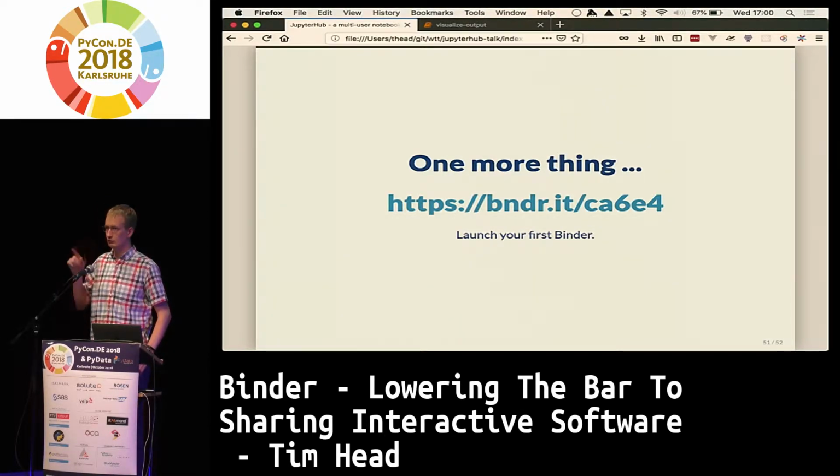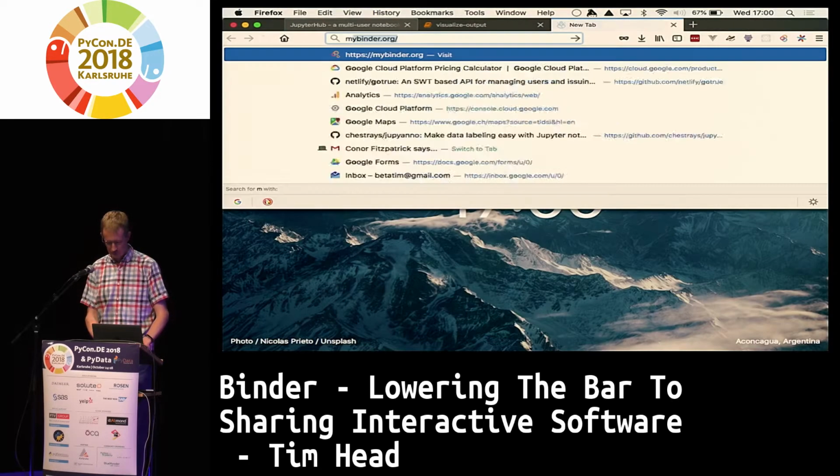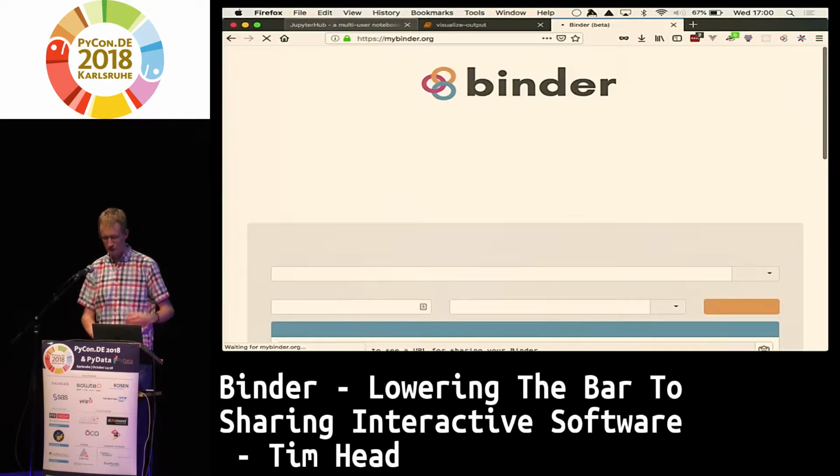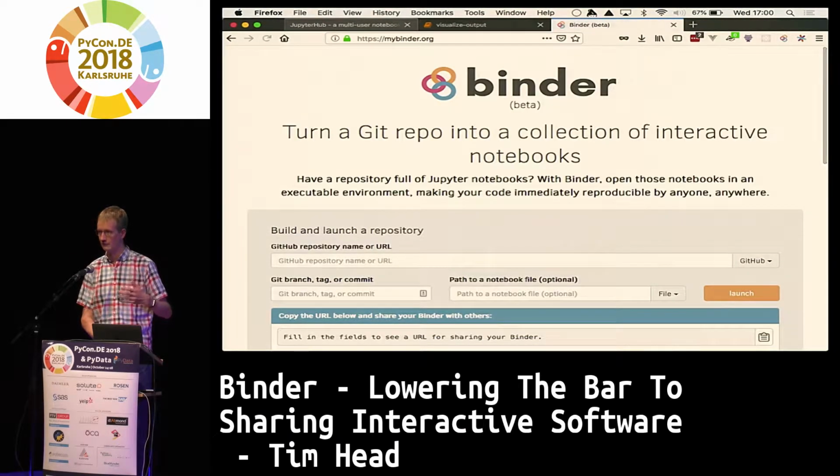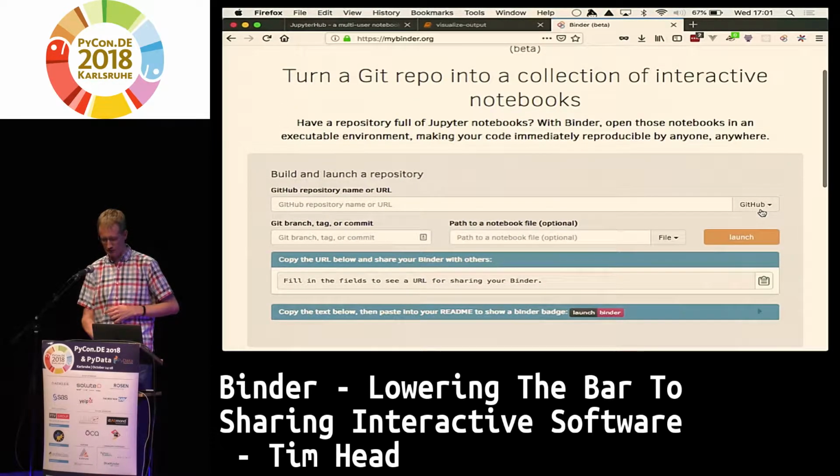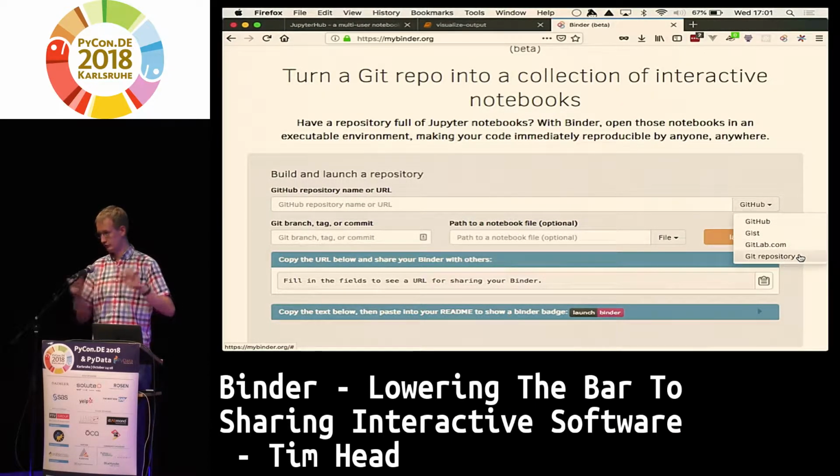Yeah, so we're trying to work towards being able to support anything which git clone understands. So right now, you can put a GitHub, gitlab.com, or a Git repository URL in here. What I would do, if you had an on-prem GitLab, is write a small adapter so that it would be convenient to talk to your GitLab host.